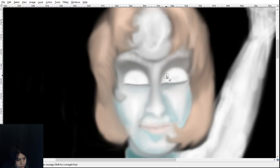Okay. That looks okay, but I'm not sure if it'll end up looking okay after I put the eyes on. I guess I probably also want to have a bit lower on this side as well.